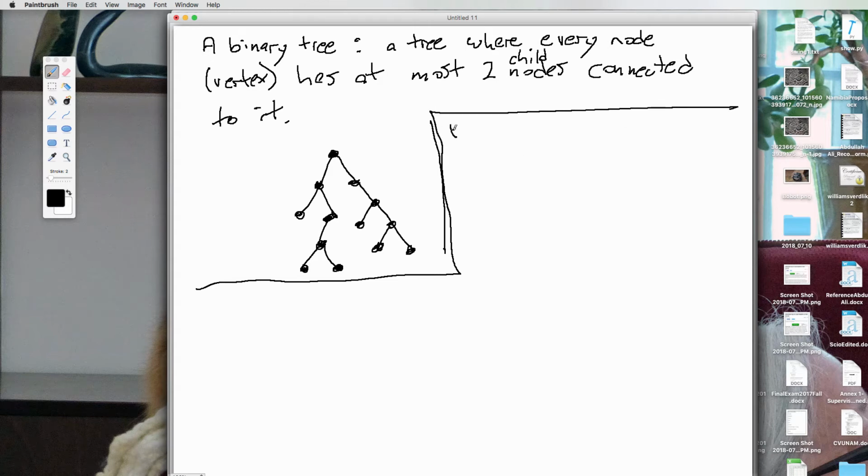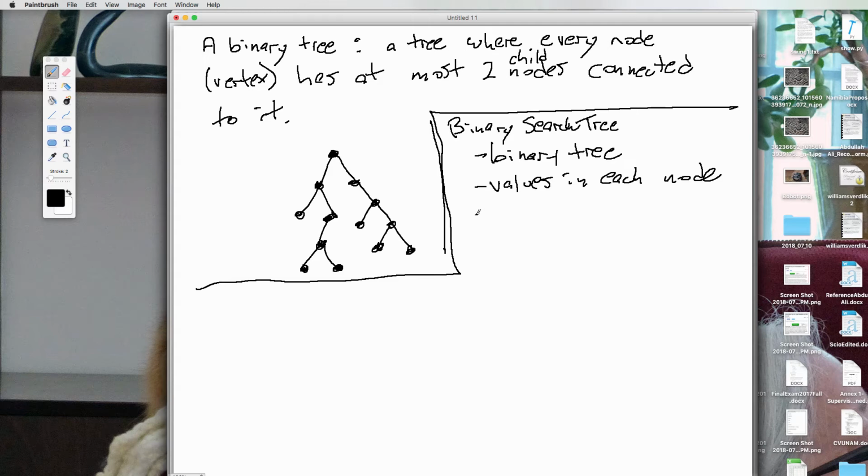a binary search tree. Well, what a binary search tree is, a binary search tree is a binary tree and it's got values in each node. Now those values could be names, they could be numbers. And it satisfies the following property.